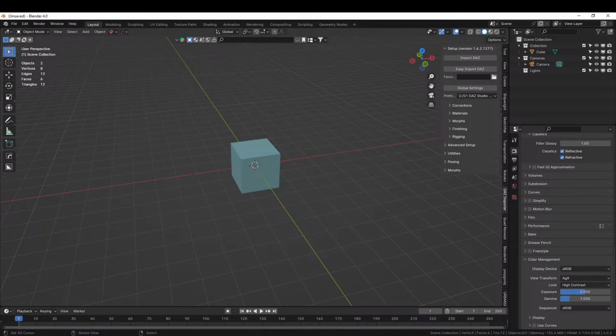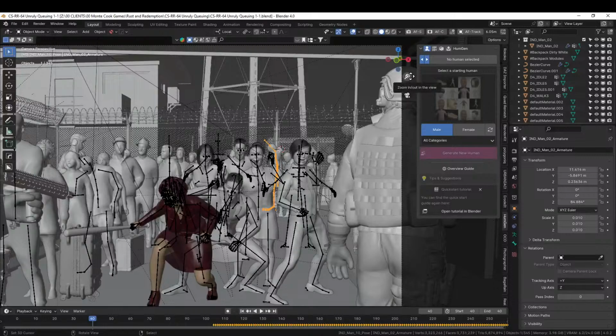This is an illustration I did for Monty Cook, but the book is out. It was Rust and Redemption, so I can open up the blend file again now, share it. I can use it. Cool.